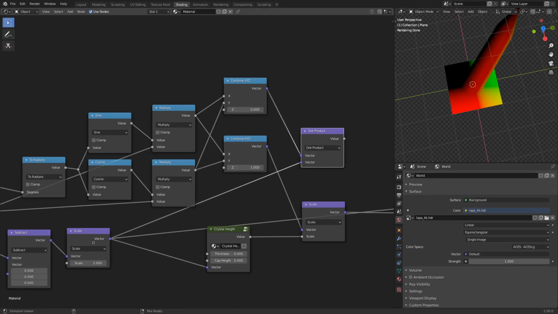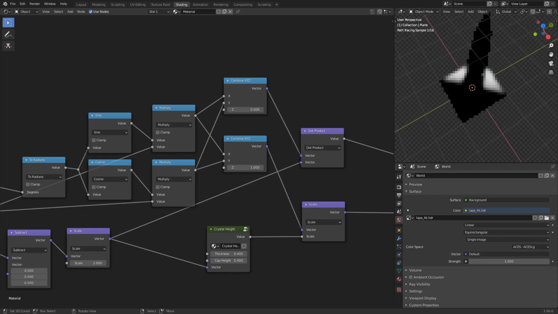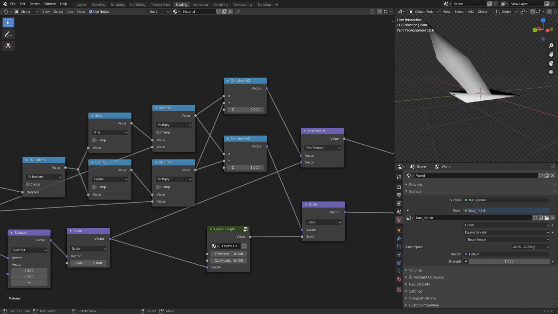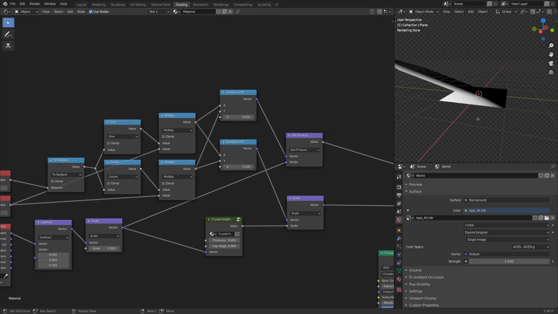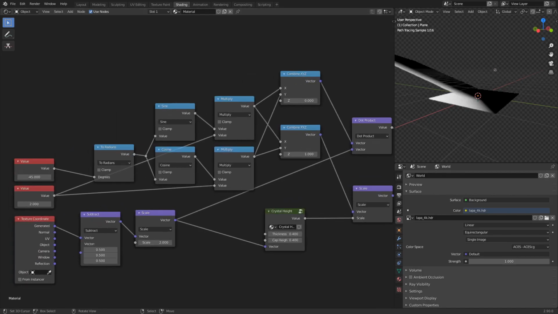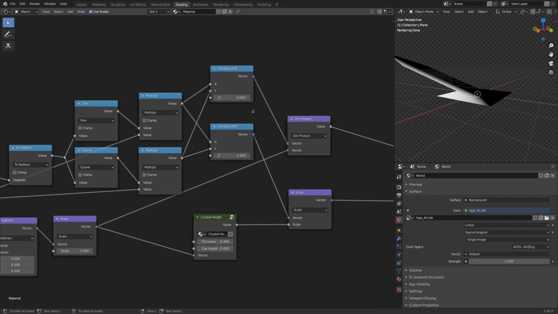So if we got the dot product between this vector and a direction, you can see that this lines up with our crystal. And this is the gradient that we're going to use to fix the shearing that we don't want to keep. And we can actually just use this same XYZ that we're using for the displacement.